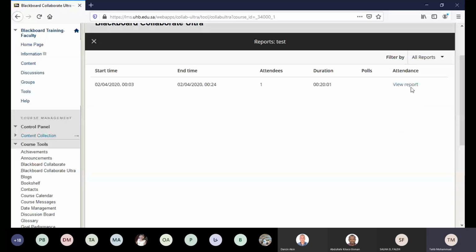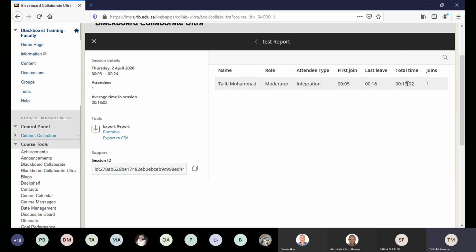Once you click view reports, you will have an option to click view report to find out the attendance. Actually, here there is only one attendee, so it is not giving the list of all users. If you have more participants, it will give the names of all users over here, and it will also give you the number of times they joined the session.